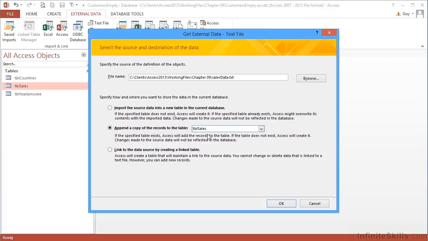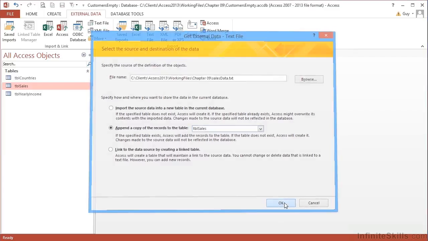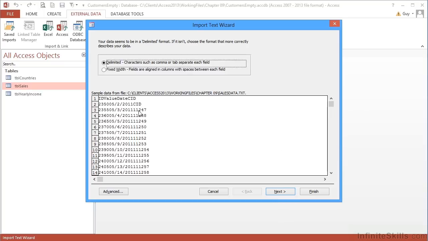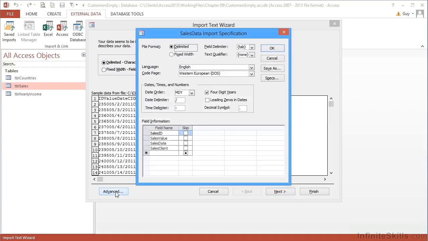Now we saw that this wasn't perfect when we tried to do it with Excel data, so let's try it with TXT data. Okay. It then asks me, looking at the data, how is Access going to know which column is which? Well, it's delimited. And by delimited, we mean that there is some kind of character that is splitting the data up into its separate columns. Now, even though we've chosen delimited, this does not look like separate columns of data. If, however, we go into Advanced, we can then set the delimiter.